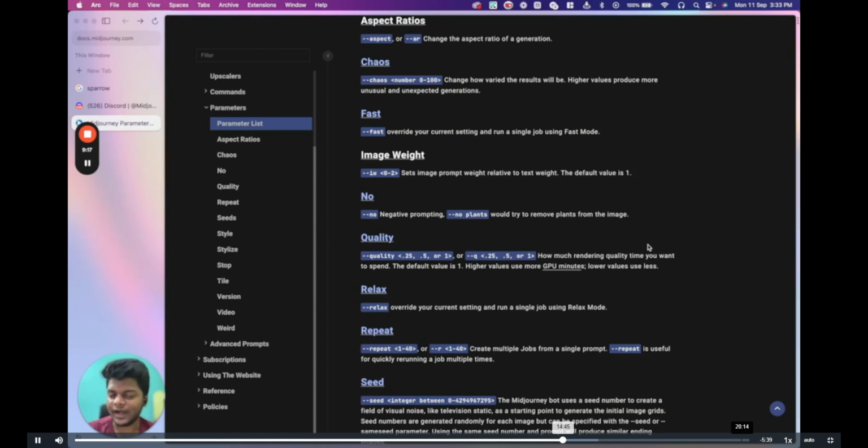In that use case, you can use lower quality values to get results, number one, faster, and number two, much cheaper. For example, you're generating four images at quality one. With that same amount of credit, you can generate 4 times 4, that is 16 images, if you set the quality to 0.25, because it takes fewer GPU minutes on the Midjourney server, so it will be much faster and cost you much less because their hardware is being used less. So that is one use case.